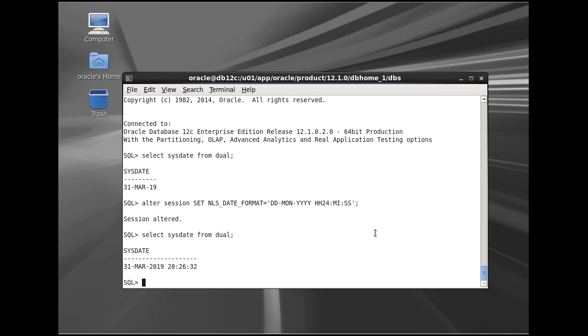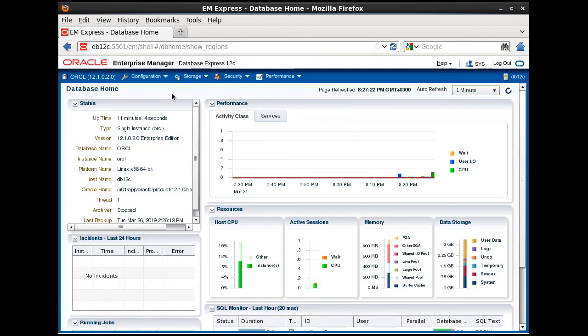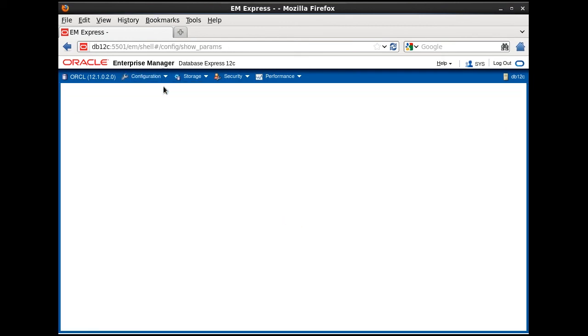Let's see how to change a value using Oracle Database Express. Let's go to Database Express and connect as a super user, like sys as sysdba, and log in. To change the database parameter value, you have to go to Configuration, Initialization Parameters.